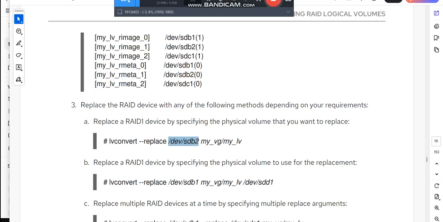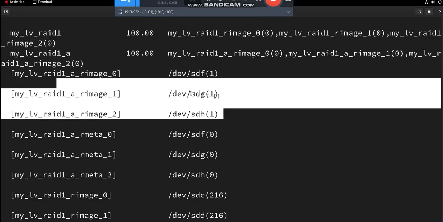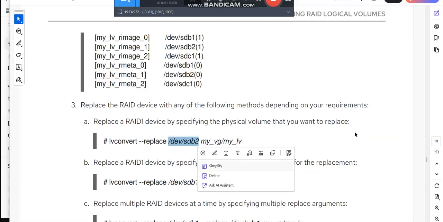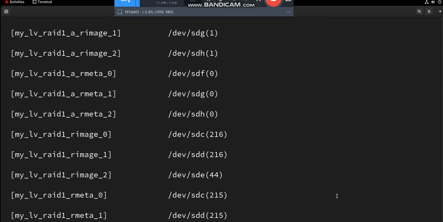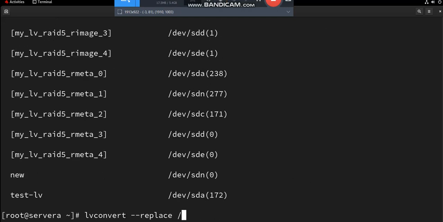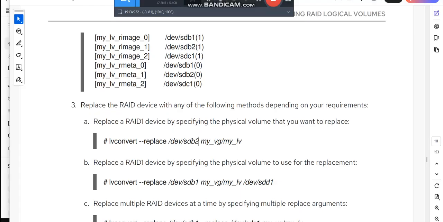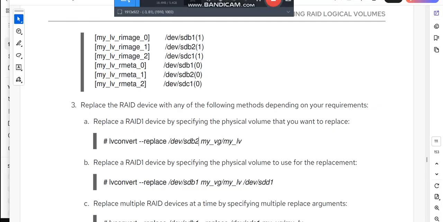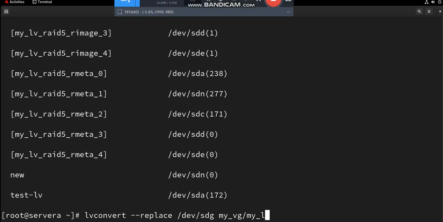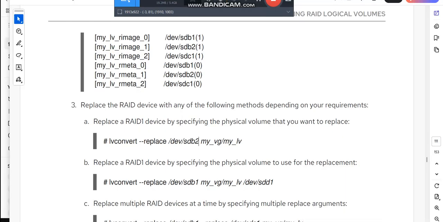So I want to replace /dev/sdg here. Lvconvert --replace /dev/sdg my_vg/my_lv_raid1_a.